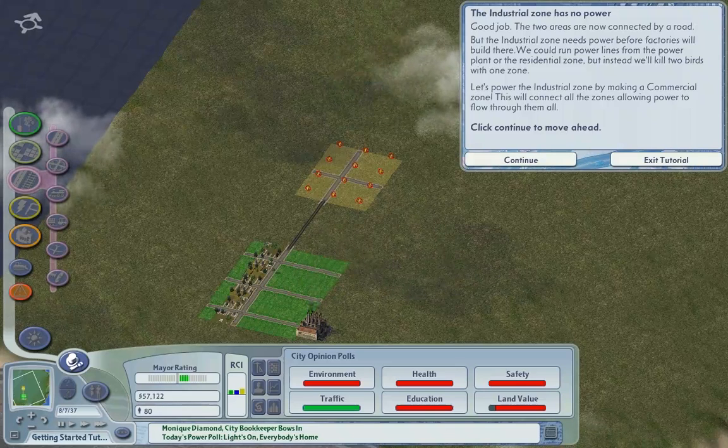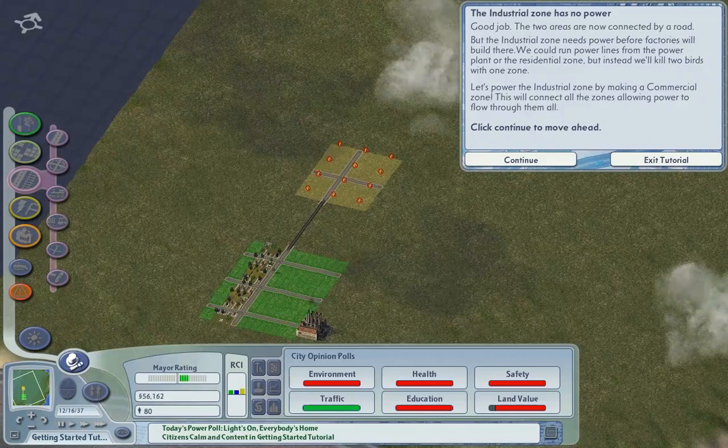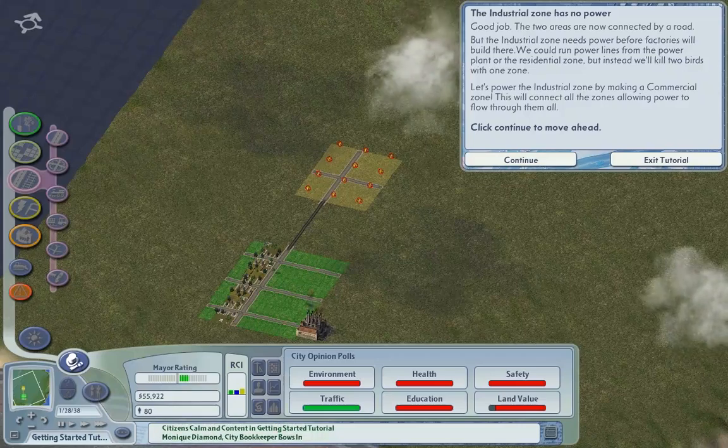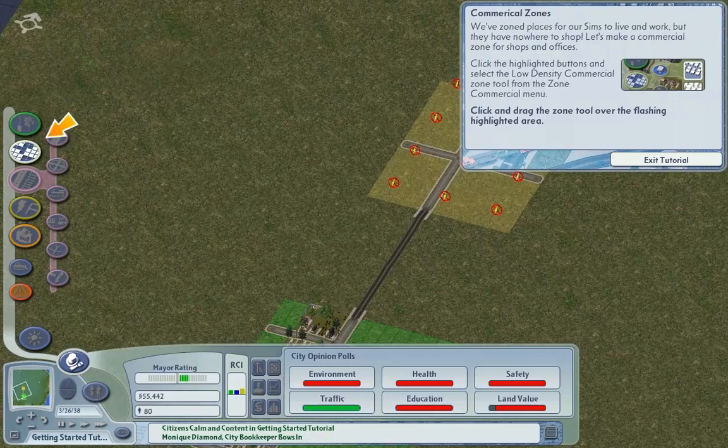It's obviously a simplification for the simulation, right? It's not. You need power lines in the real world. You can just kind of connect if there are buildings there. But anyway, we'll just go with that.